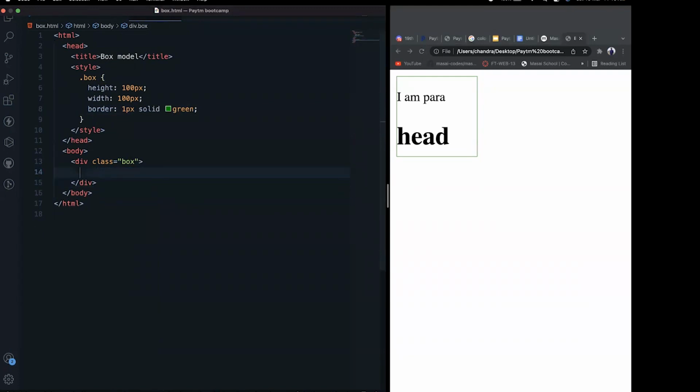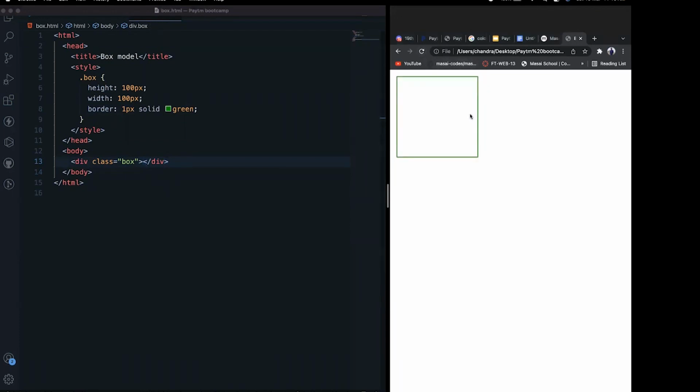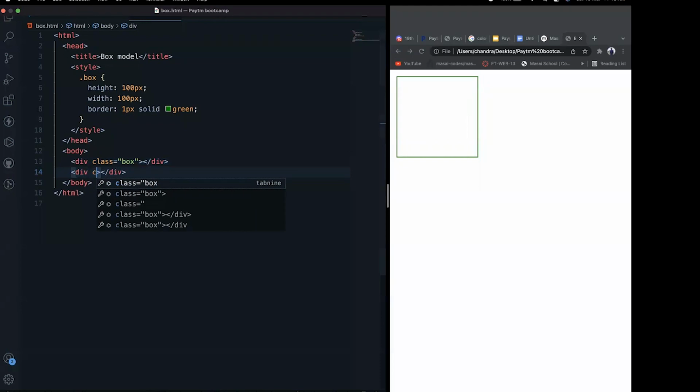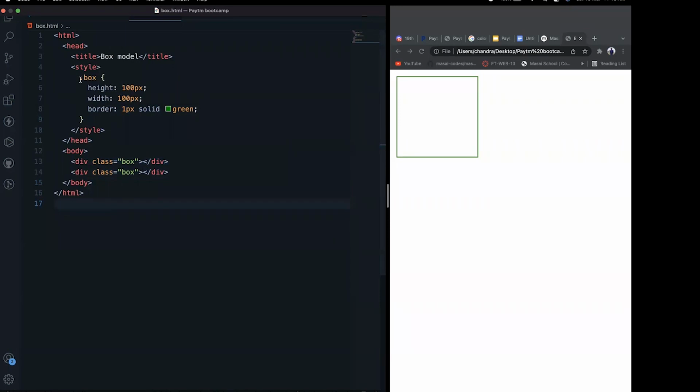So suppose I want 2 boxes like this side by side. So what can I do? I will write another div. Can I write the same class name for this? If I write class is equal to box, all these properties which I wrote will be applied to this div also, right?